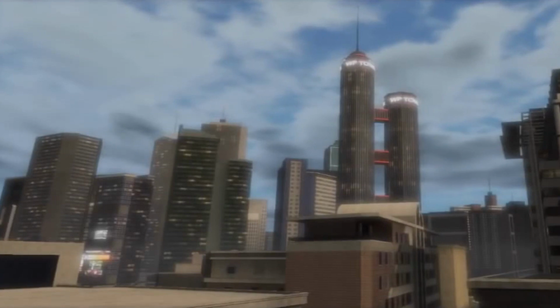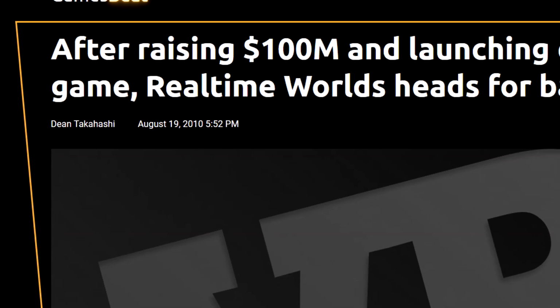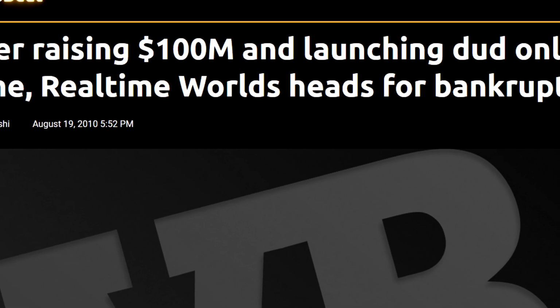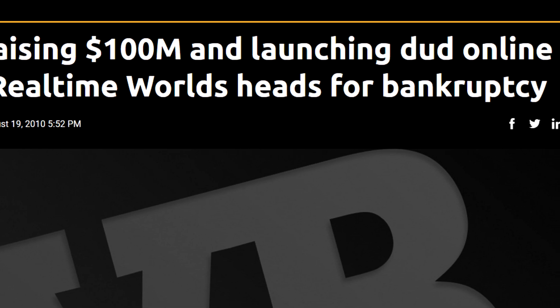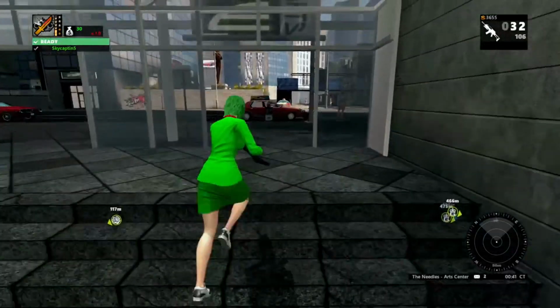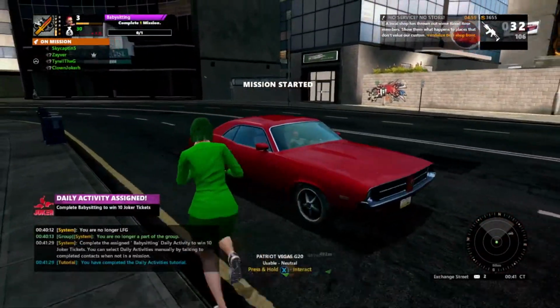Total development cost on APB stood at $100 million, and to the surprise of no one I'm sure, Real-Time struggled to make even a fraction of that back and went out of business just over a month after the game first came out. These days, APB is free to play and owned by K2 Network, a company who specialise in repurposing failing MMOs and making them a little more profitable.